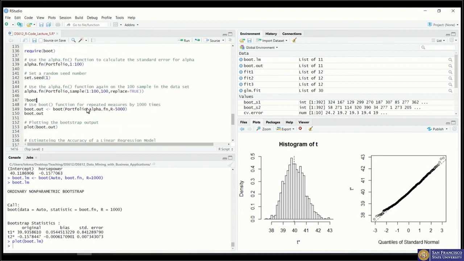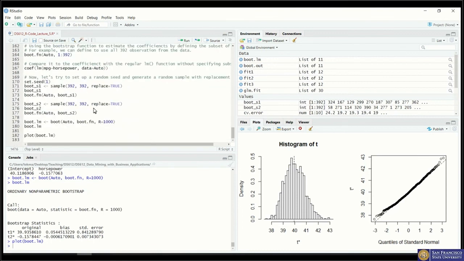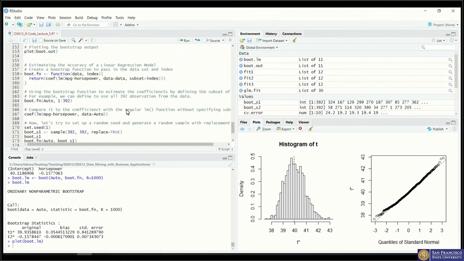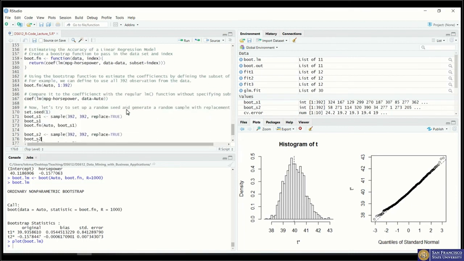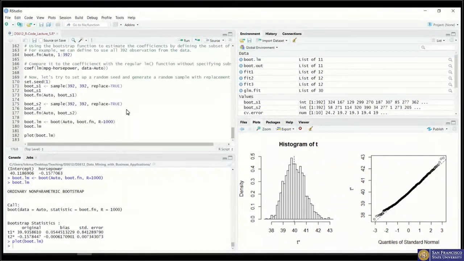So keep that in mind. Bootstrap is a very useful statistical tool. You don't need to know the mathematics behind it because it is generally applied to other statistical methods that we use in this class. Most of the time we can reuse this methodology to get estimates of the variations.